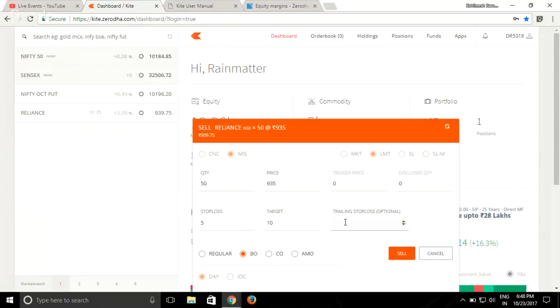Now next is trailing stop loss. As I said earlier, this is optional. Now the thing with trailing stop loss is, let's say I enter my trailing stop loss as 1. Now let's say the price moved from 935 to 936. So what will happen is, when the price moves by the points that you have entered here, which in this case is 1, when the price moves from 935 to 936, my stop loss will also move by 1 point, that is from 930 to 931.